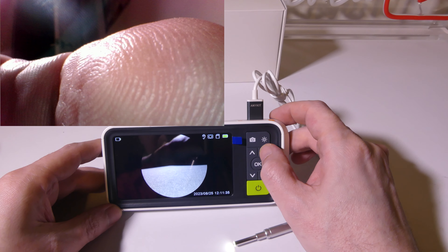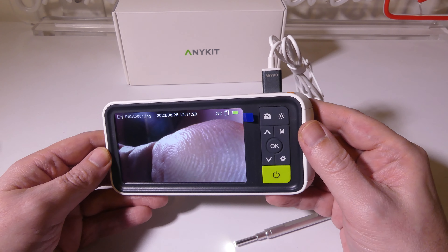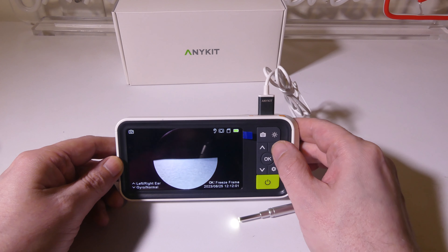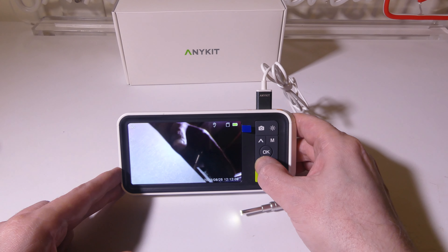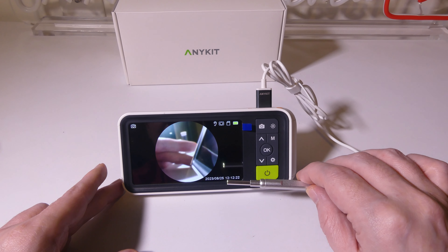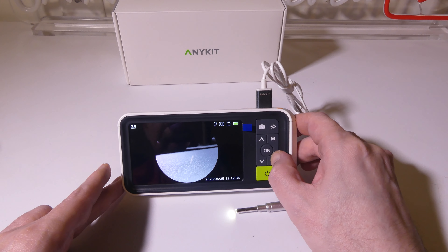Using the mode buttons, I can switch between a few different things. I can go to video on the upper left-hand side, and I can also go to playback. That's the picture I just showed you on screen — it's a nice picture. It's not a touchscreen so you can't zoom in on it, but the quality of the IPS display, even though it's only 4.5 inches, is very, very nice. Using the up and down arrows, you can see that selecting the down arrow disables gyroscope mode — if I turn the probe, the gyroscope is now off. Hitting the down arrow again enables the gyroscope and it keeps the probe at the right level with that six-axis gyroscope.